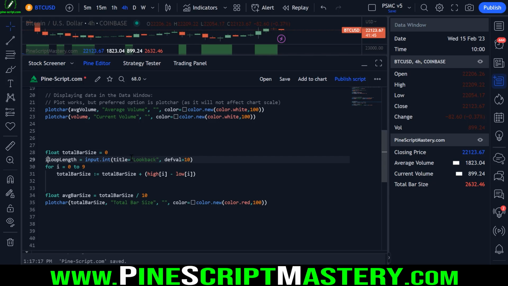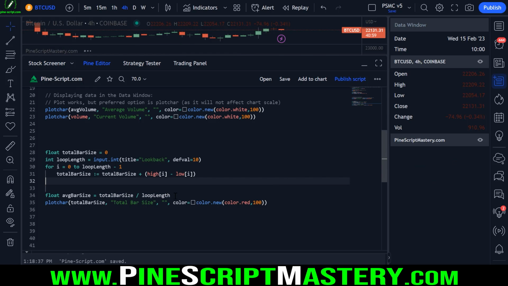And I've been getting into a new habit of declaring what my data type is when I declare a variable. You don't have to do this. Pine Script will automatically detect what data type you're working with. But I've started to do this because with the latest Pine editor, the color coding makes it a lot easier to read your code and see what each variable is. So anyway, here's our loop length. When we're looping, remember 0 counts as 1. So what we need to do here is subtract 1 from our look back length. And then when I'm dividing my average bar size, I need to paste that loop length in there without subtracting 1 from it. And now we're looping from 0 to 9, technically 10 bars, and then dividing the total bar size by our look back length.